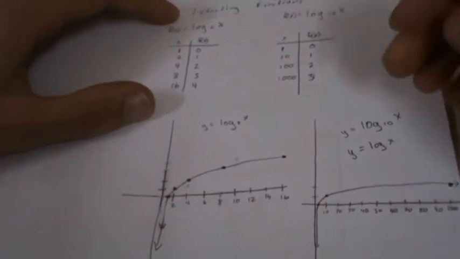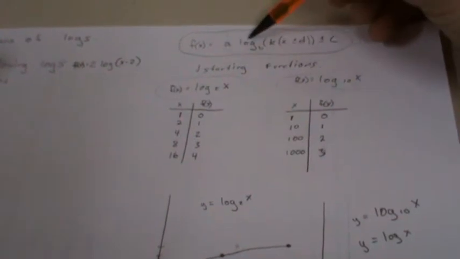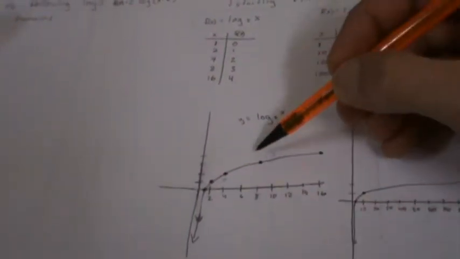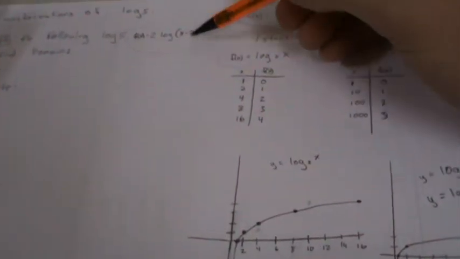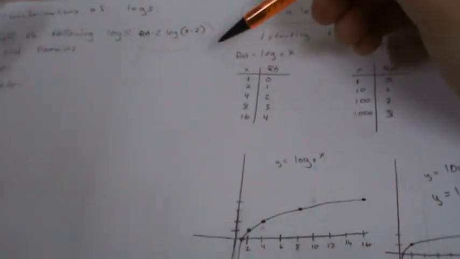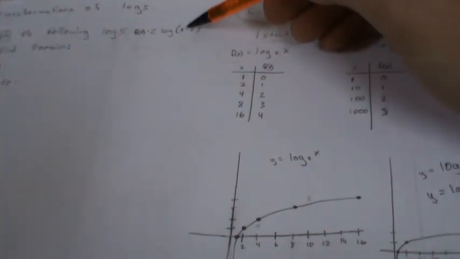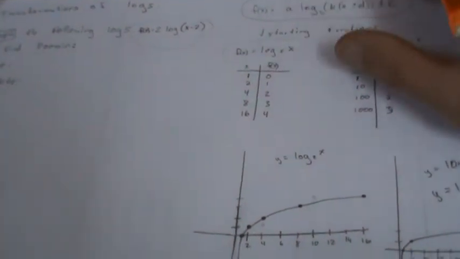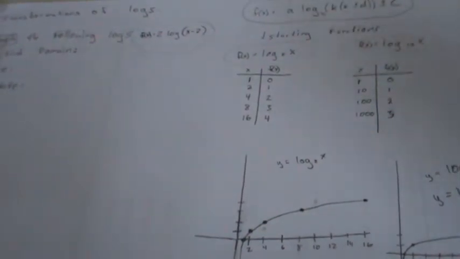And so now that we know the format for where the transformations appear in the formula, and now that we know a few starting functions, we're going to perform a few transformations, make a graph, and get the range, the asymptote, and the x and y intercepts for a basic logarithm function. Alright, and so that's kind of where we're at.